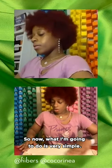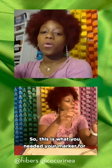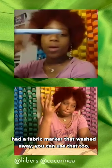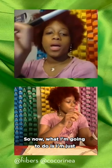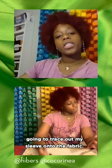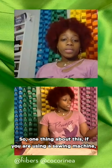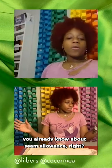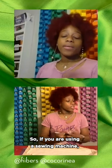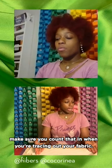So now what I'm going to do is very simple. So this is what you needed your marker for, or if you didn't have a marker and you had a fabric marker that washed away, you can use that too. So now what I'm going to do is I'm just going to trace out my sleeve onto the fabric. So one thing about this, if you are using a sewing machine, you already know about seam allowance, right? I'm assuming if you're using a sewing machine, you already know about seam allowance. So if you are using a sewing machine, make sure you count that in when you're tracing out your fabric.